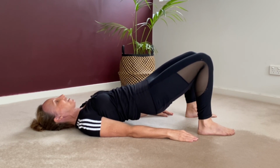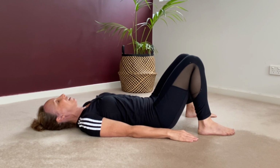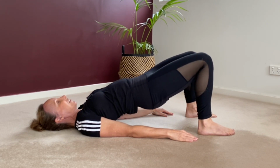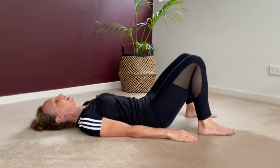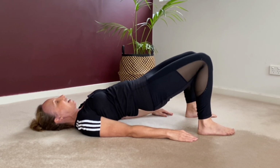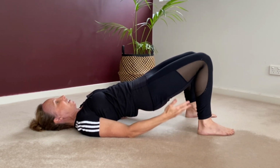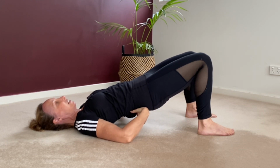Make a promise to your spine. I'm going to look after you. I know how important you are to my health, to my enjoyment of life. Okay, and then we'll come down, upper vertebrae followed by lower. And then we'll come up and hold for a few breaths. And this is a great one because it's opening the hip flexors at the front and it's using the glutes at the back and hamstrings and the lower back stability.